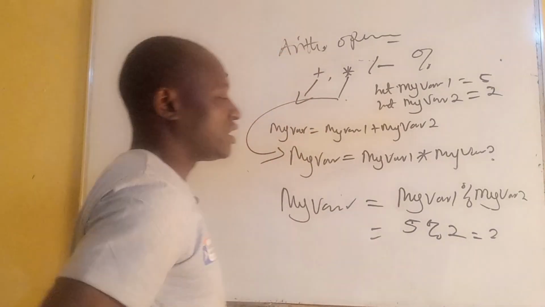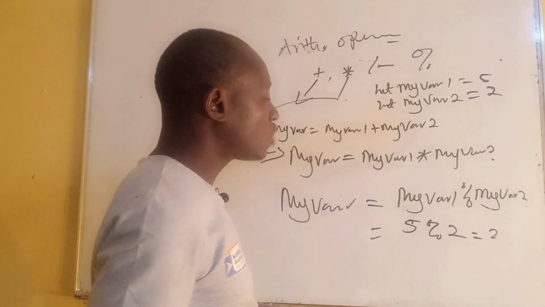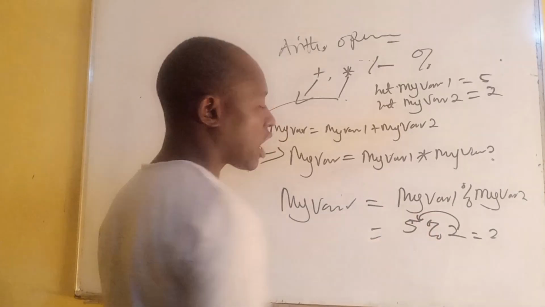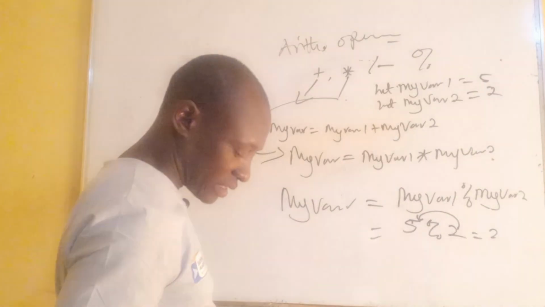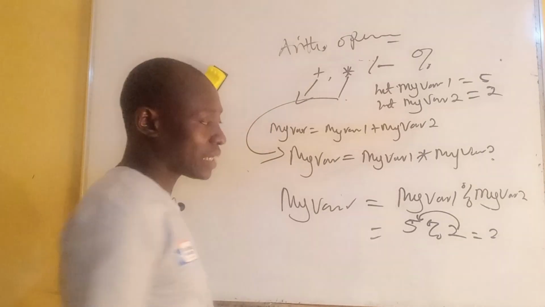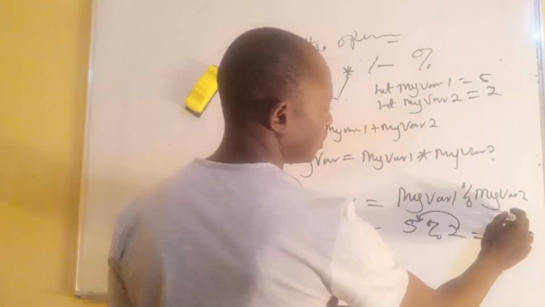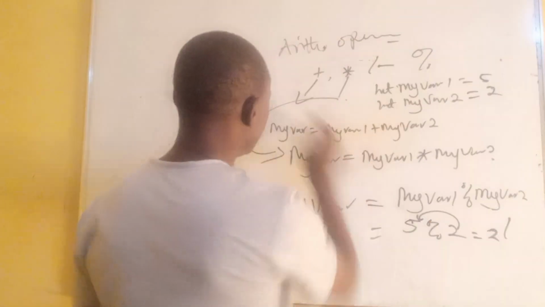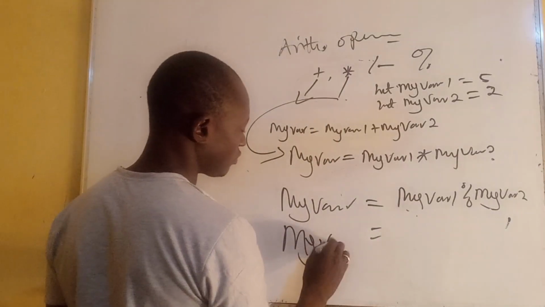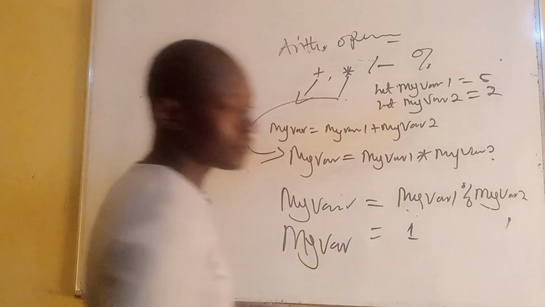To be considered as with decimal place here. But what we are going to do here, in essence, is to look at the remainder. It means 2 can go into 4 how many times? It can go into 5 how many times? This is what they want you to calculate. 2 can go into 5 how many times? It can go into 2, then it will remain 1, right? It will remain 1. So here, the answer to this is going to be my var is equals to 1. It will return the value of 1 here.